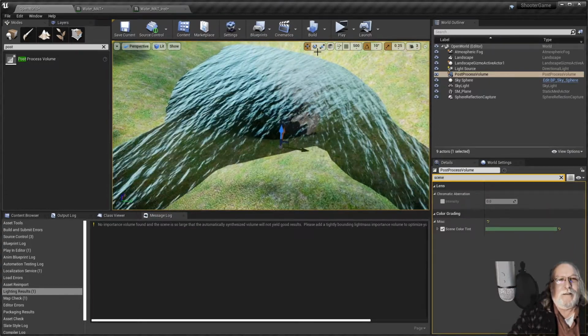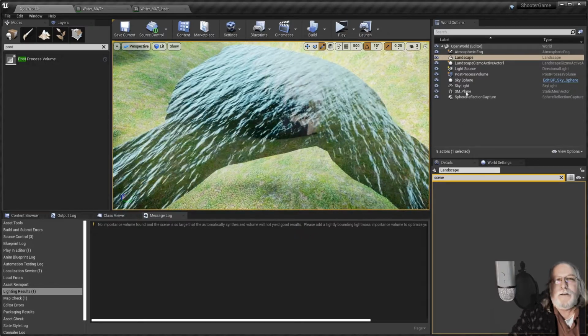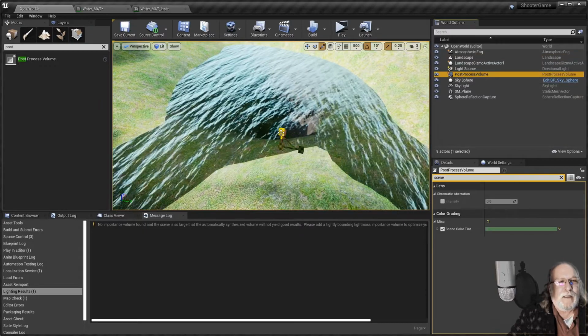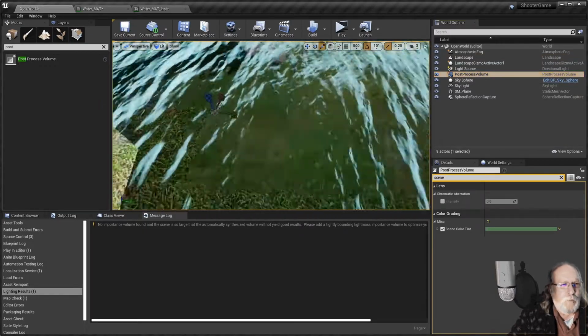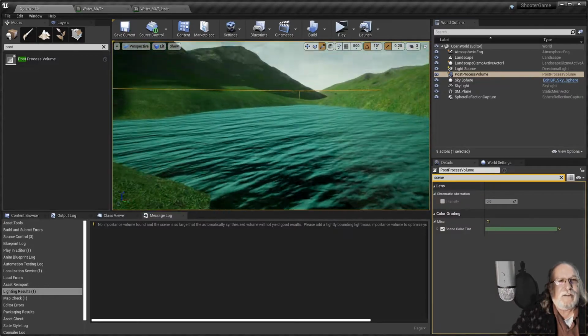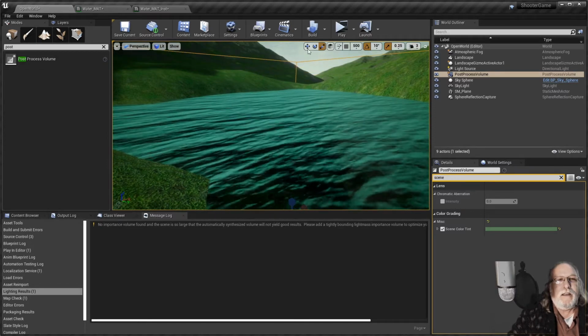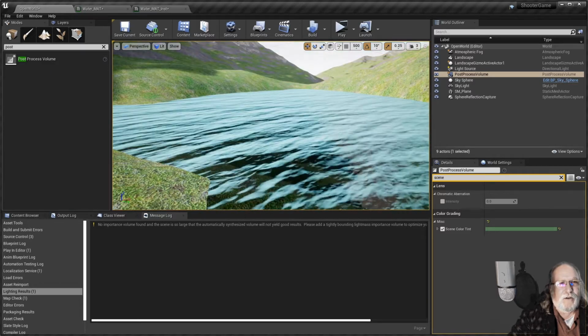So we'll come up here and we'll hit the scale. Post-processing volume. Z. We'll scale it up a little bit so it's up here now. Scale it up a little bit more. And then we'll move it down to near the water level.